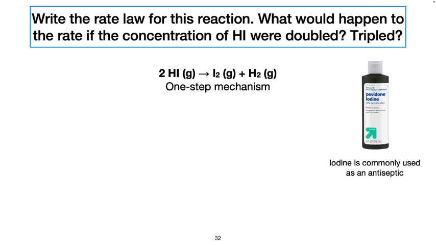Ooh, lovely. So some of us said that we thought it was k[HI] to the 1. Well, I think all of us thought that was the rate law. But then we see the 2 on the left side of the HI. So we were kind of arguing whether some of us thought it was doubled and tripled, but then with that 2, some of us thought it was quadrupled. Cool. Which is a question that happened up front too. So if we're looking at what is the meaning of that 2.